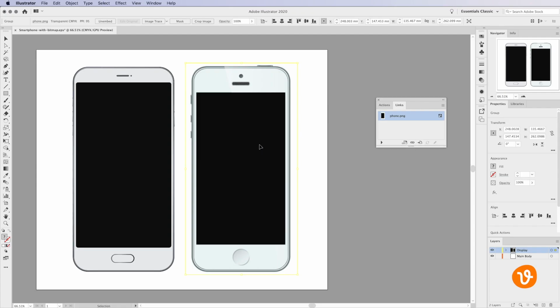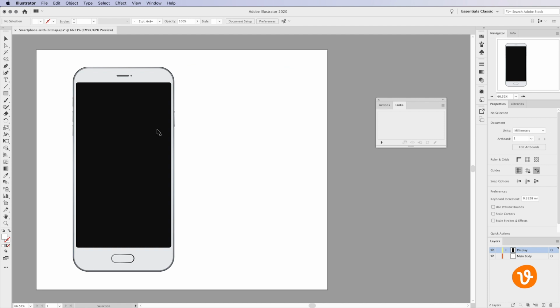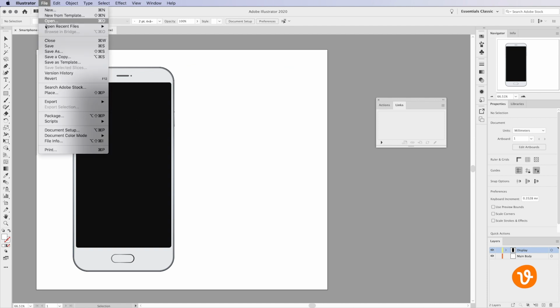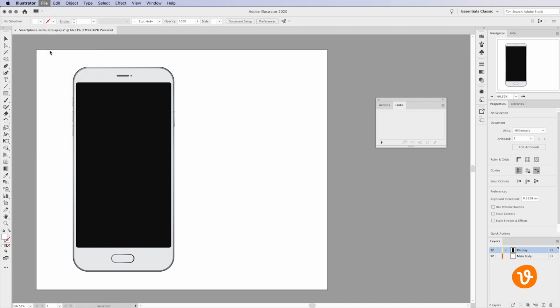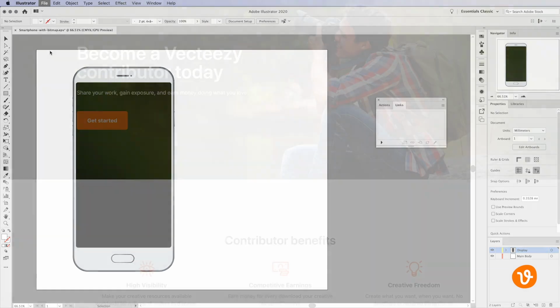Once Illustrator shows you the bitmap element, you can choose to delete it by simply clicking Delete on the keyboard, and this file is now ready to resave as a true 100% vector EPS file you can submit to VectEasy.